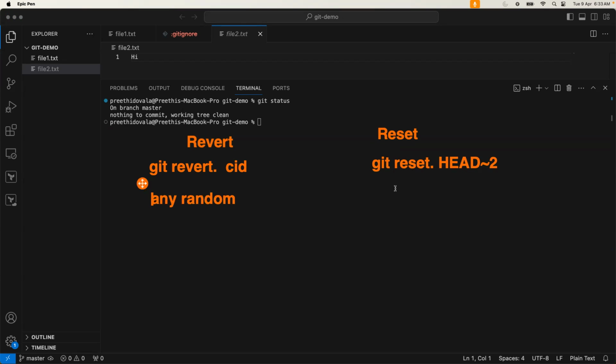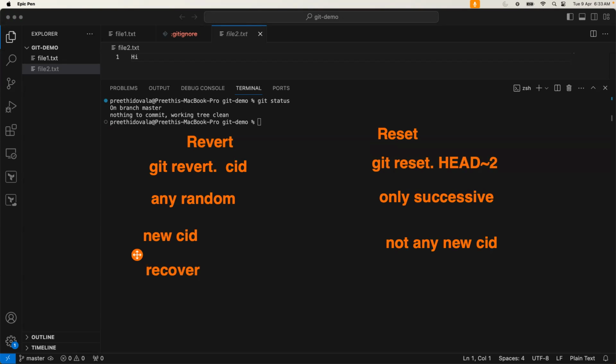But here that's not possible, only successive commits. And also this will generate a new commit ID. This will not generate any new ID, right? No new commit ID. Whenever you revert, you can get them back again. Can be recovered. Like you get the changes back. Cannot be recovered.